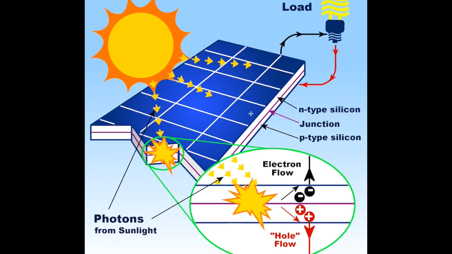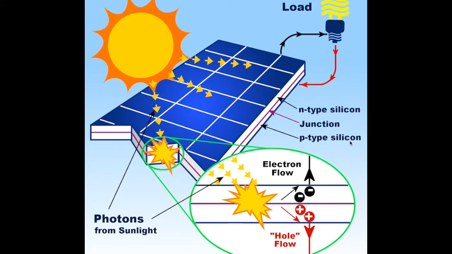Phosphorus is added to one of these layers, which I'll call N-type silicon, so that the electrons can be free. Typically there are 2 layers. The first is the N-type, for negative, because of the prevalence of these free electrons. The second layer has added boron, which is this p-type silicon, and boron only has 3 electrons. So this p-type is going to have free openings and carry the opposite, positive charge. So we have a negative type silicon and a positive type silicon.